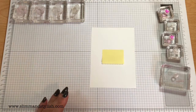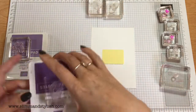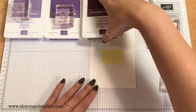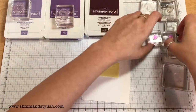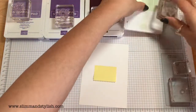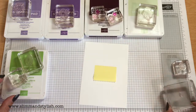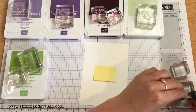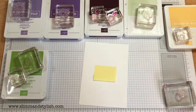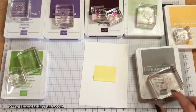Colours: Highland Heather for the big flower, Gorgeous Grape for the slightly medium flower, and Blackberry Bliss for the two little flowers over here. For the leaves, I've got three leaf stamps. For the big one I'm going to use Soft Seafoam, and for the little tiddly ones Granny Apple Green. For the centre of the flower I'm going to use Soft Saffron because I love Soft Saffron. And for this spray bit I'm going to do it in Smoky Slate.